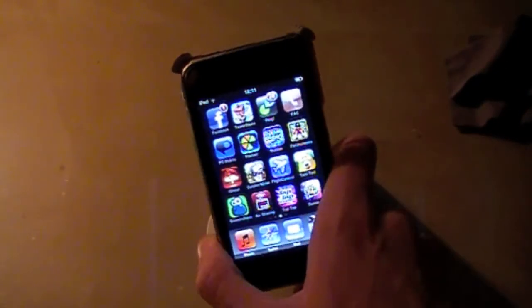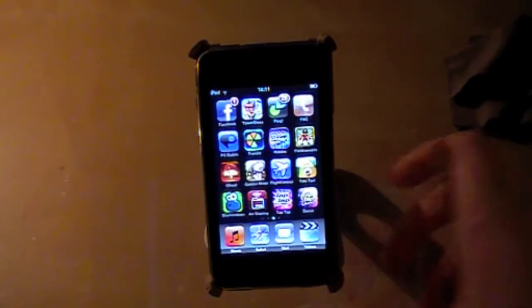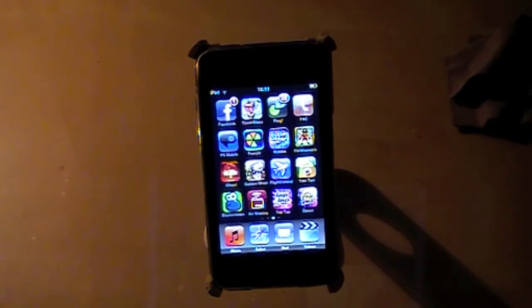Then we have Flight Control. That's basically where you drag planes flying, and then you have to get them into the landing spots or whatever. And you have to do that without making other planes crash into each other. Tokitori is actually quite a fun game where you just have to press where you want to go. It will take you there, and it can be hard. There's some obstacles. You have to use some tools on the way. It's a very fun game.